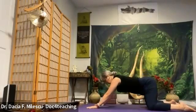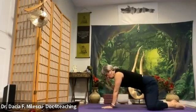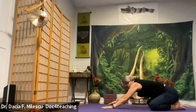Knees hip distance apart, puppy dog pose, chin and chest to the mat, shoulders to the mat, armpits. Good, and let's move right into our child's pose. Big toes together, knees mat distance apart, forehead to the ground, 4 deep breaths.